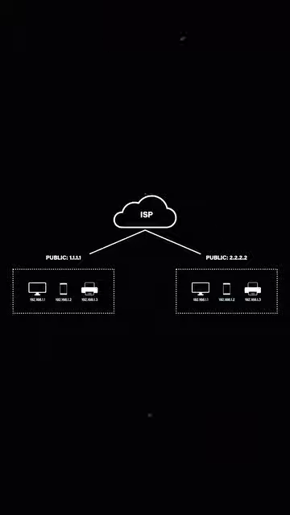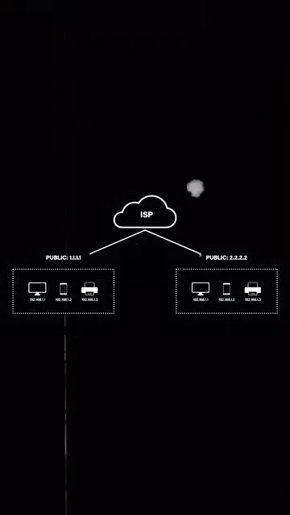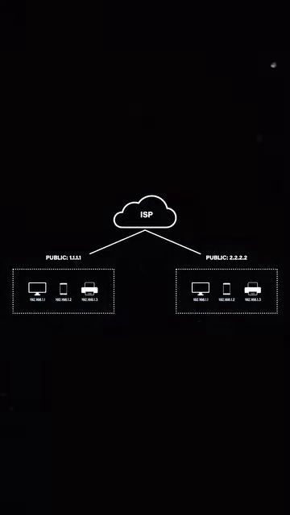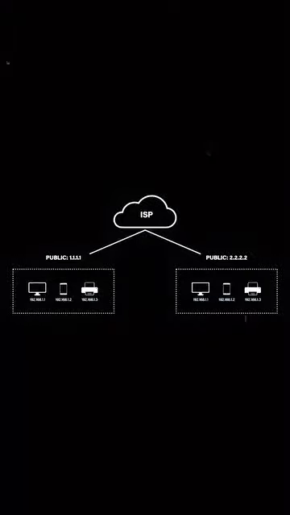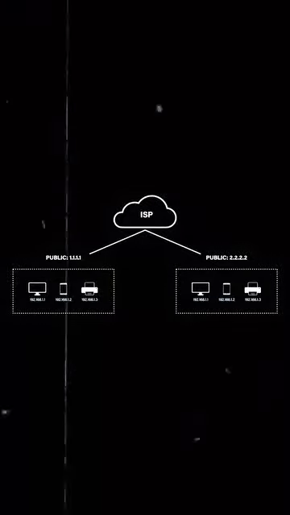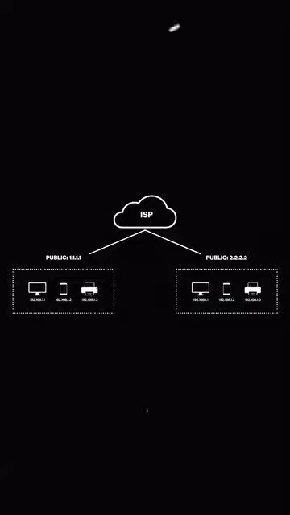The way our devices will communicate to the internet through the public IP is by using something called network address translation, which again we will cover in a separate video. Before we finish this video, I will show you how to check your own IP addresses at home.